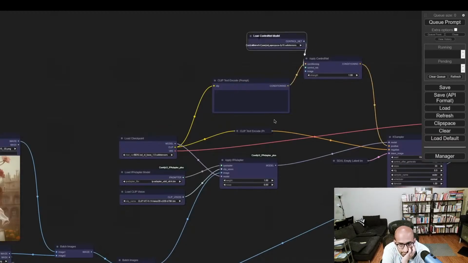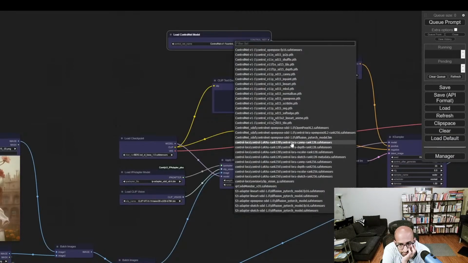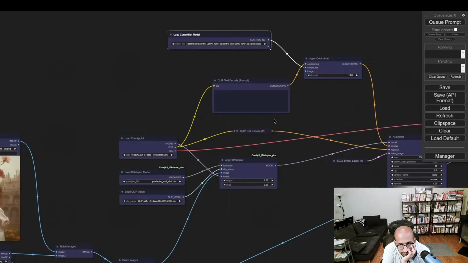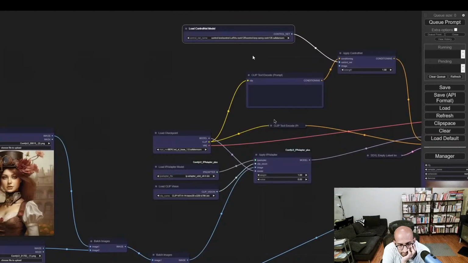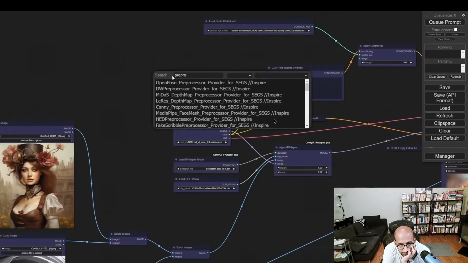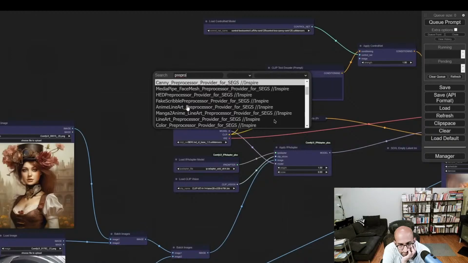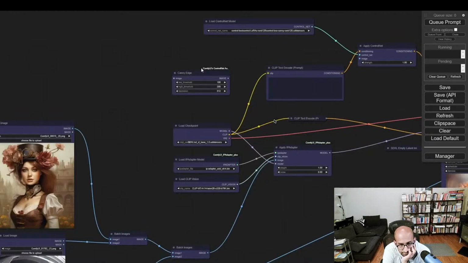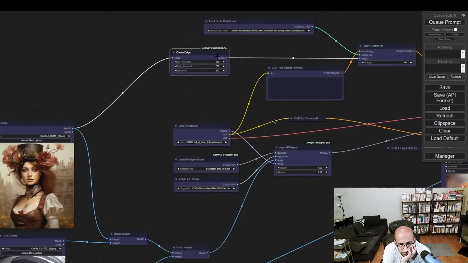Let's roll that out. ControlNet loader, and I want to load in Canny. We'll load in Canny for the SDXL. Remember, the different ControlNets are required for the different models because they're different shapes. And then the image here, we need to pre-process whatever one we want to use. So I want to use this one here. And we'll grab the Canny Edge preprocessor, put this in here, and then drag the image. So this will find the edges basically. And let's set this to 1024 because we are using SDXL.